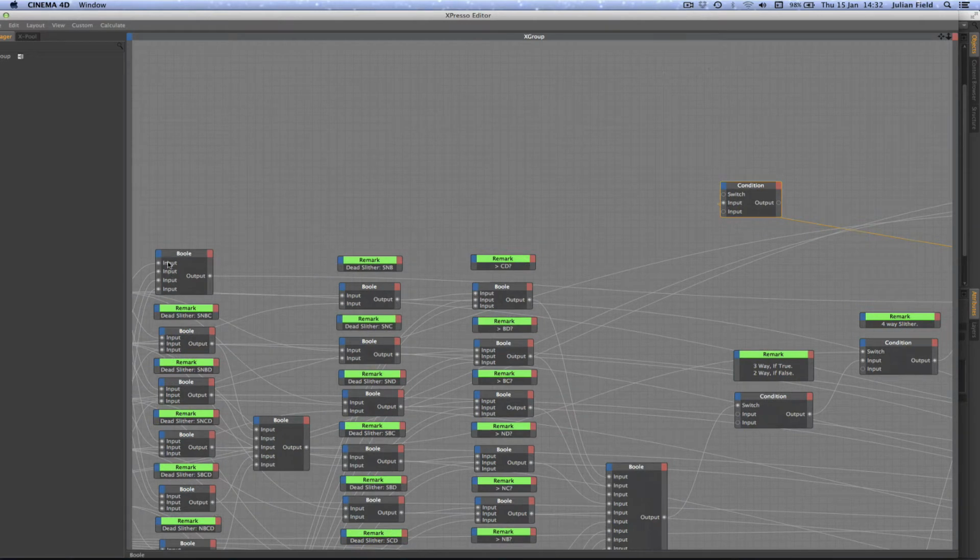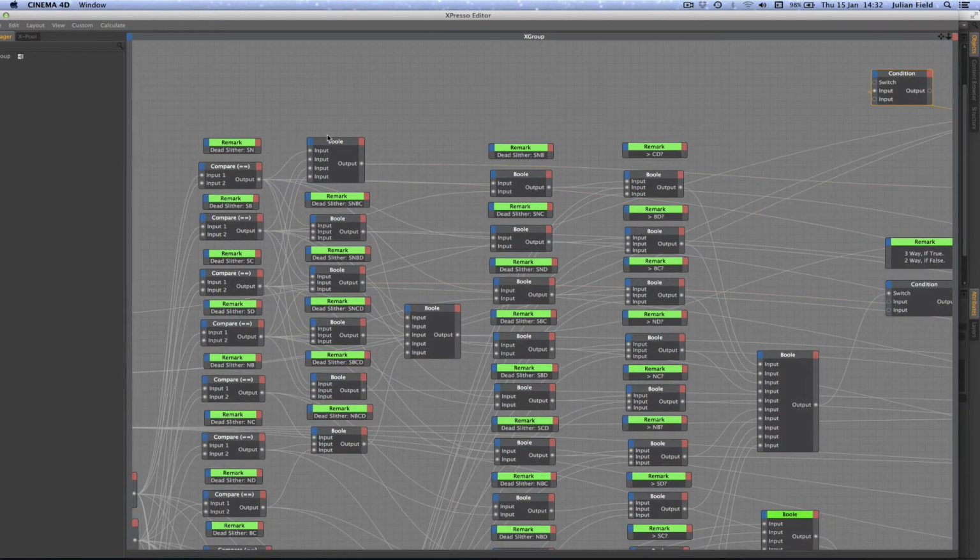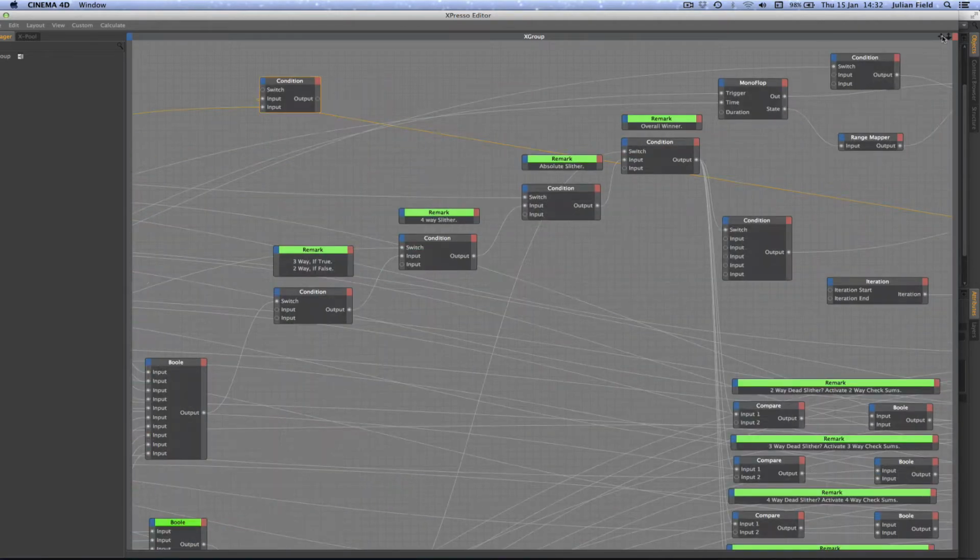And we need the output from this bool here because that's the one that checks for the absolute slither. So we simply need to take the output of this one and plug it into the bottom there. And that's it. That's all we need to do with that one because that's all taken care of.